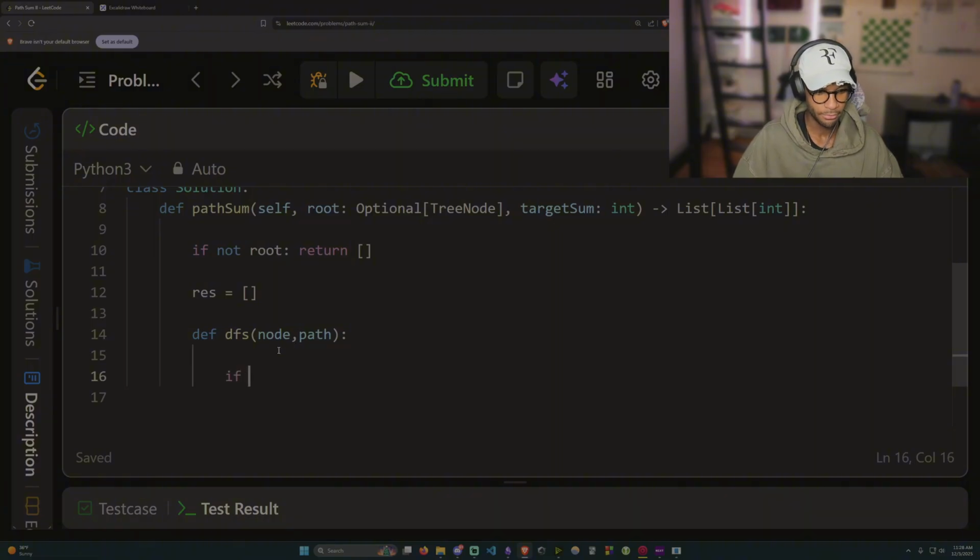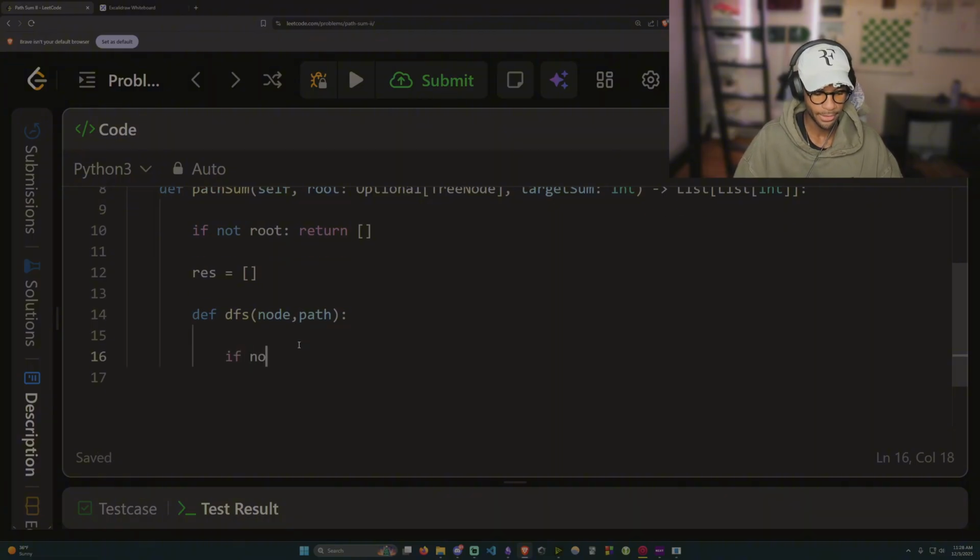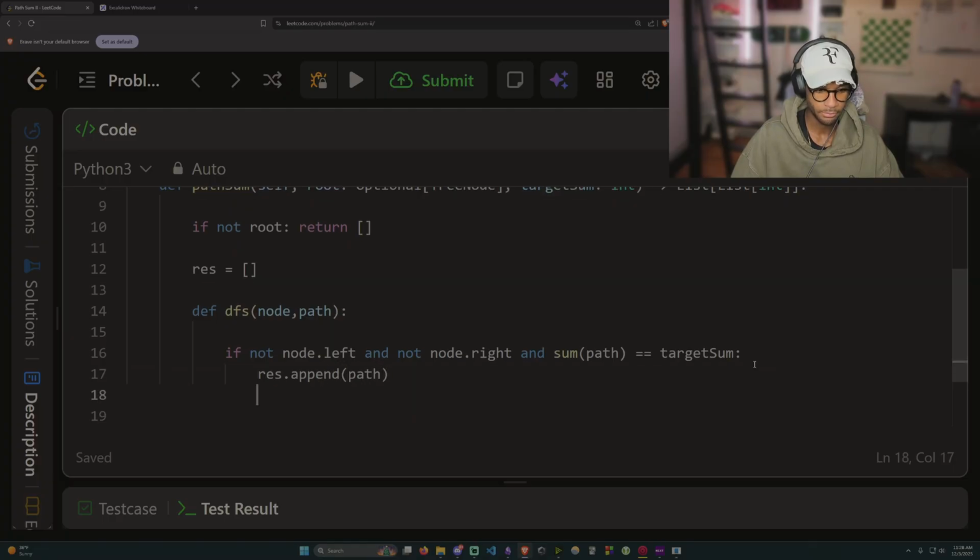All right, so if not node.left and not node.right, so that means if we are at a leaf node, which means we're at a path that is from the root to the leaf, and the sum of path is equal to the target sum, that means that we have found a valid path. So this first part makes sure that we found a path, and the second makes sure that we have a valid path. Now we have to say, well, res.append path and return. All right.